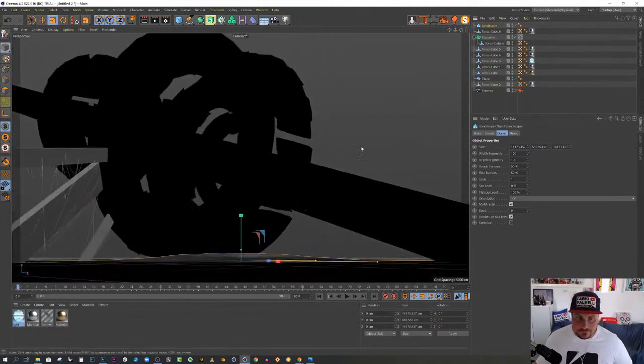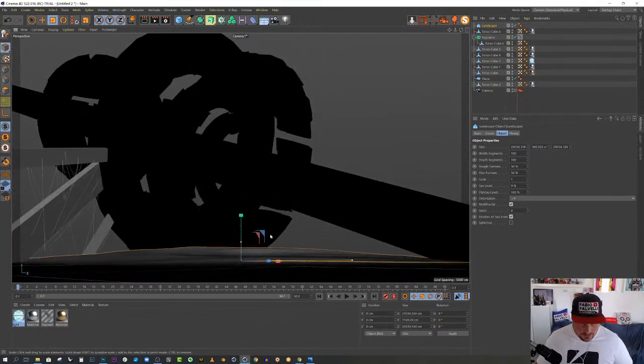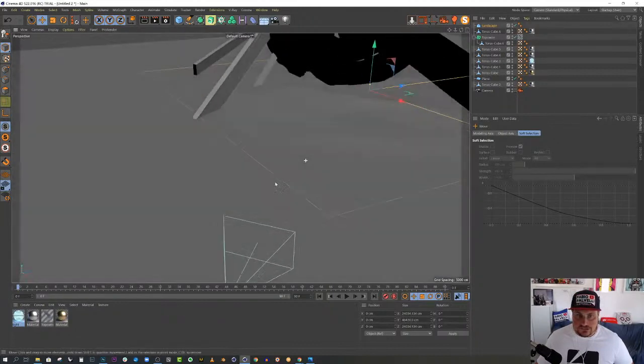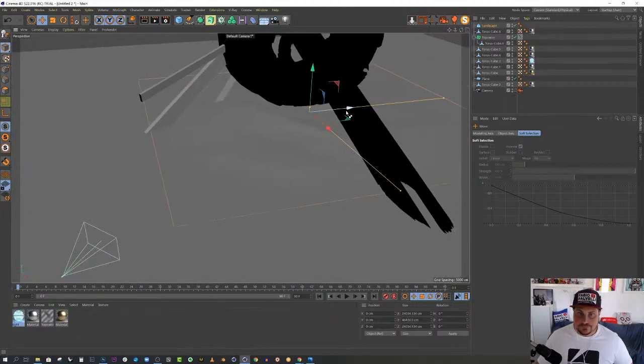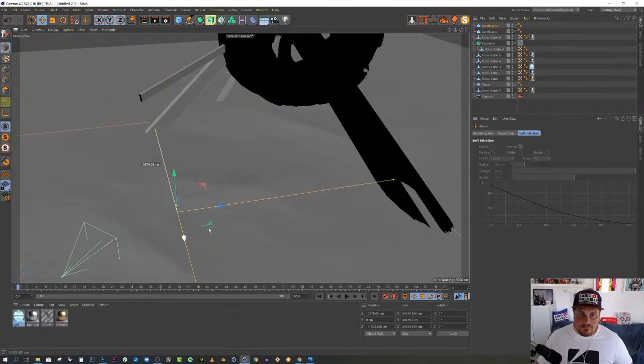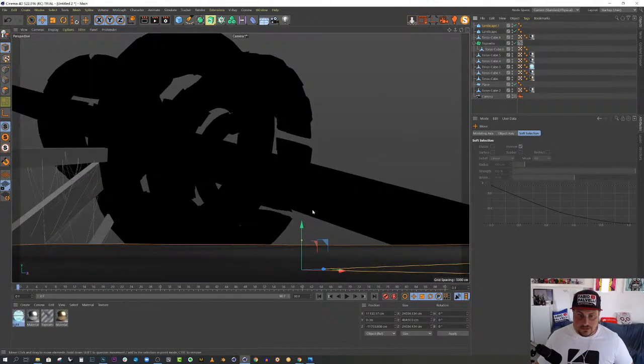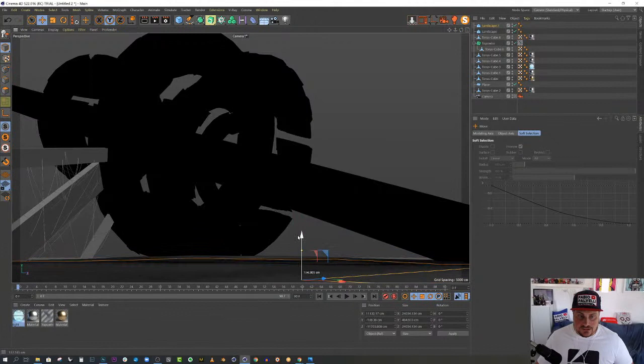Go back to my camera. Okay, so this is looking good. Maybe I'll make it a little bit more flat, and maybe I'll do some copies. Let me see where my camera is at. Maybe I need to lower this a little bit. Great.